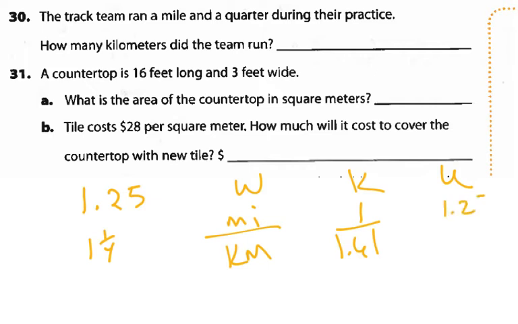Here we have 1.25. So how do I get from 1 to 1.25? I multiply by 1.25, of course. So then, in my calculator, I'm going to take my 1.61, multiply that by 1.25. Oh, sorry, my phone calculator isn't working out for me here. And I'm going to get 2, and I'll round it to the hundredth, 2.01 kilometers.